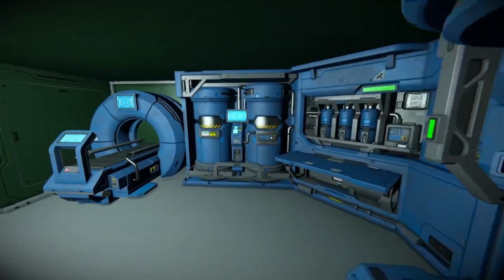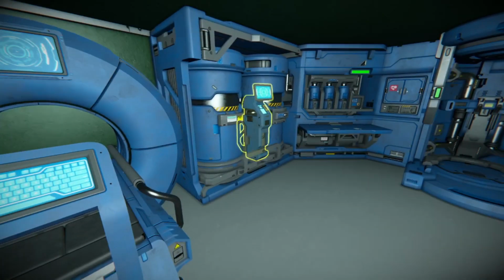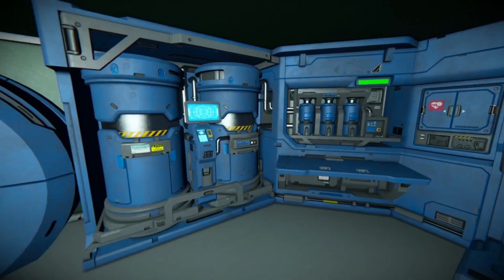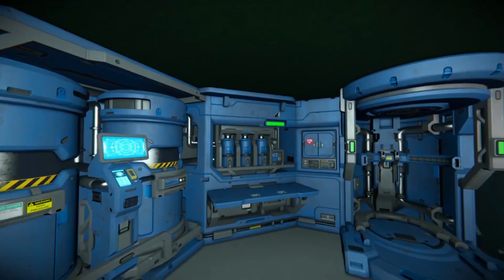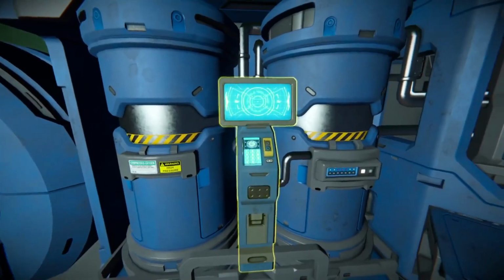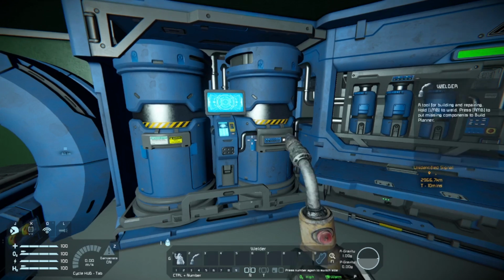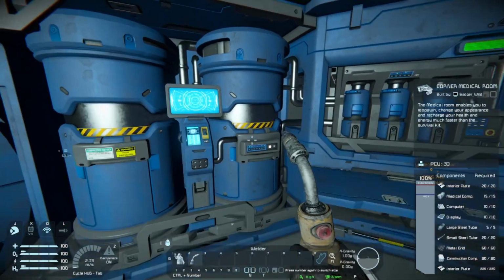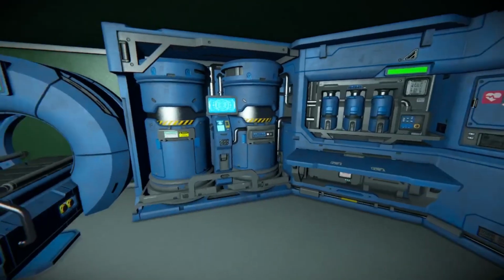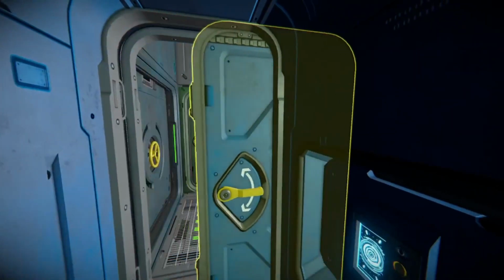Go over here and we have a blue room. This is our medical bay. We've got two CAT scanners. And which one is this? Is this the original one or is it the one? I think it's the new medical bay. It's the new medical bay. I know. Or is it? Back to tab. Let's check something else out here. Yep, that's the new medical bay. Awesome place to put it. So we got medical over here, and we've got crew quarters.